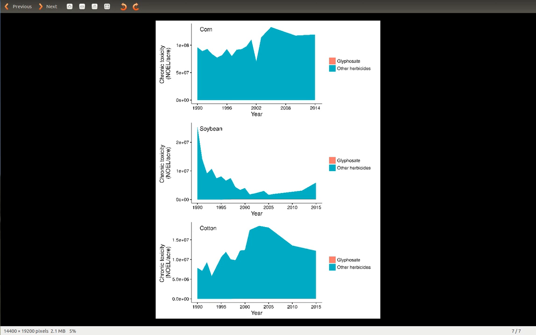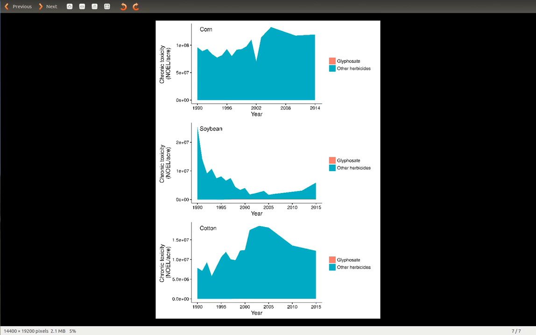But I wanted to put it in perspective, and so these figures show how much glyphosate contributes to chronic toxicity load compared to all of the other herbicides that we use, and I just grouped them rather than singling each one of them out, just to make that point.